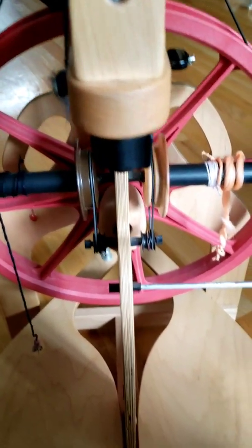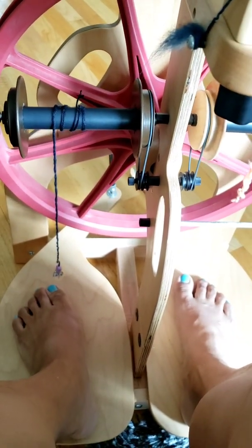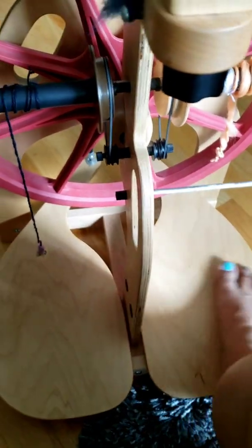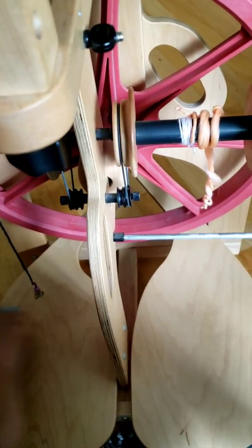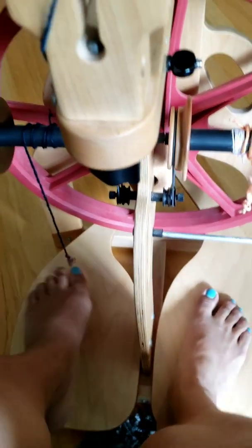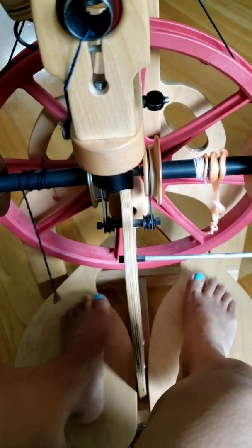The other thing I'll show you when I start to spin on it is these huge, very easy to treadle treadles. Okay, they're really big. I have a size 7.5 foot, and look how spacious it is. I can just plop my feet on whatever part of this treadle. What do you call this? The feet, the treadles. You can treadle so easily on these because they are spacious. Okay, and the action is very, very smooth.